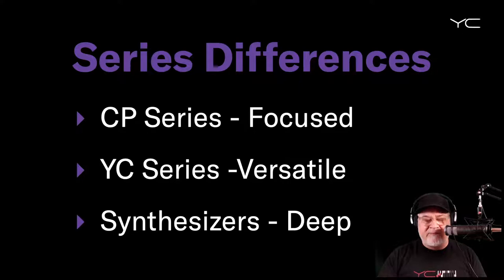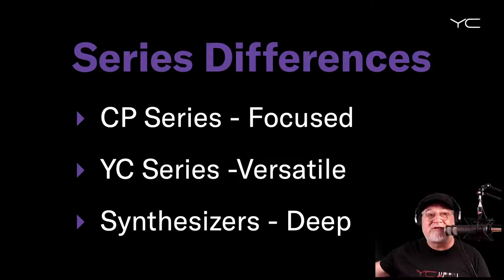That's a CP-exclusive product. I just hit my overhead camera there. Hopefully it'll be fine. We'll find out. Anyway, because I'm pointing at the CP that's right next to me. But it has the Bösendorfer Imperial, for example. That's not in this instrument because we have a piano-focused instrument for that, right? But you still get great pianos in here. You get the CFX. You get the C7.